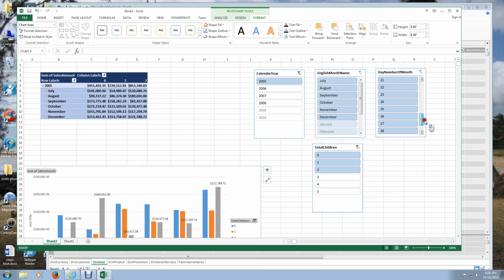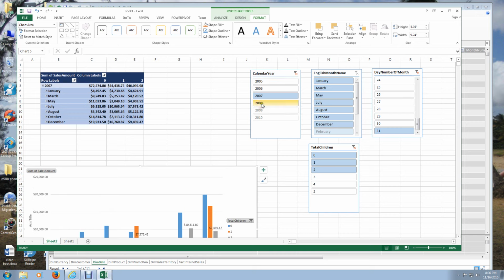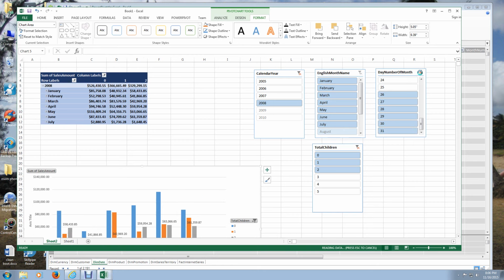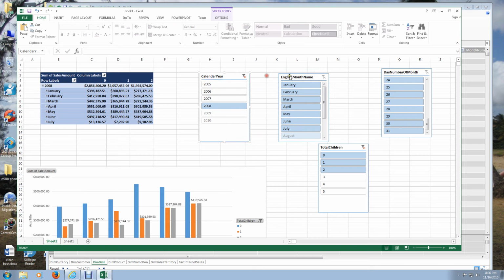Day of the month, it always gives that. So for example, if I pick the 31st, we shouldn't see any Februaries. And we only have months that have 31st in them. Or if you want to look at a certain range of months, hold the shift key down, or days. There's a lot of things you can do with these slicers. As you can see, they're very fast in how they work. They make dealing with this data really nice.